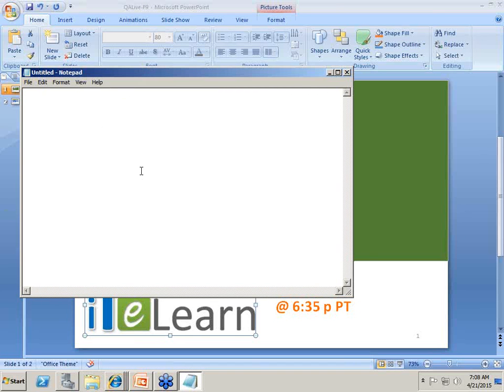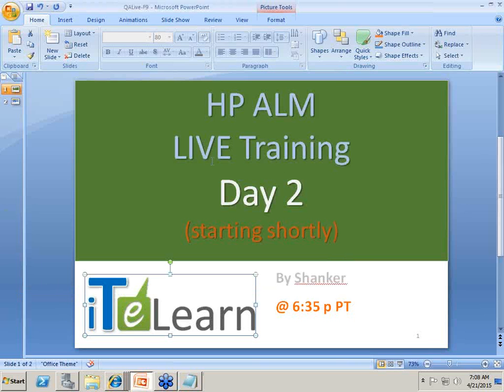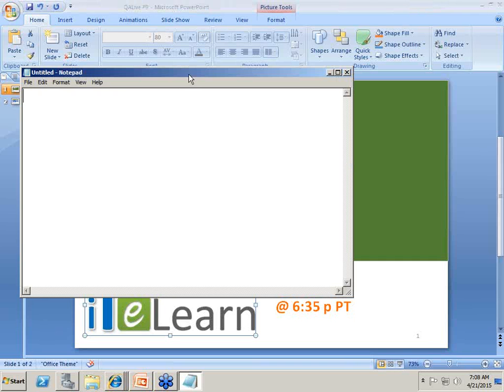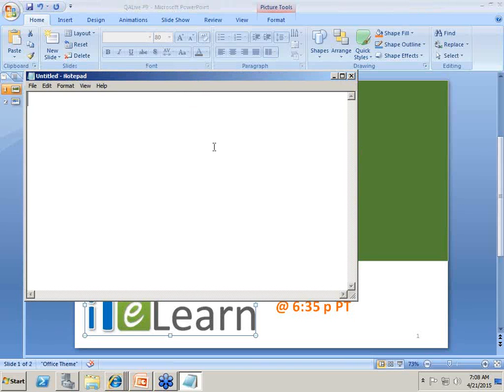Cool. So welcome team, welcome to the HP ALM Live Training Day 2. As just now briefed, we had one orientation session followed by day one. The orientation session was all about what we're going to cover, what the software is, at a very introductory level. In day one, we talked about software development lifecycle, application lifecycle management, and the different phases of application lifecycle management.